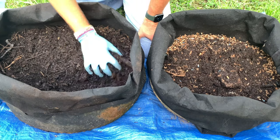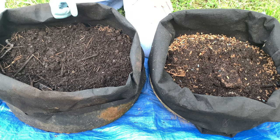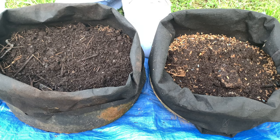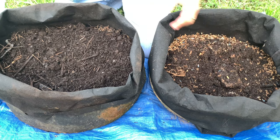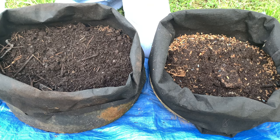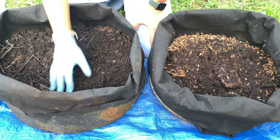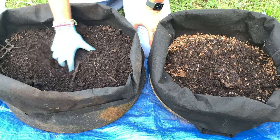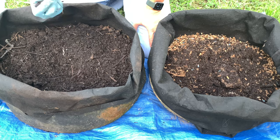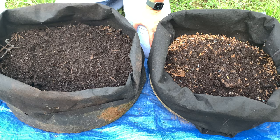I hope you learned something about black soldier fly larvae and the difference between composting with them and composting with red worms or red wigglers. They certainly are complementary — not a big deal to have them in here. In fact, it's beneficial, as long as it's not a mostly black soldier fly larvae bin that will heat it up. If you have any questions, leave them in the comments or share more information. Just wanted to give a comparison of worm composting and black soldier fly larvae composting. Happy vermicomposting, everybody!